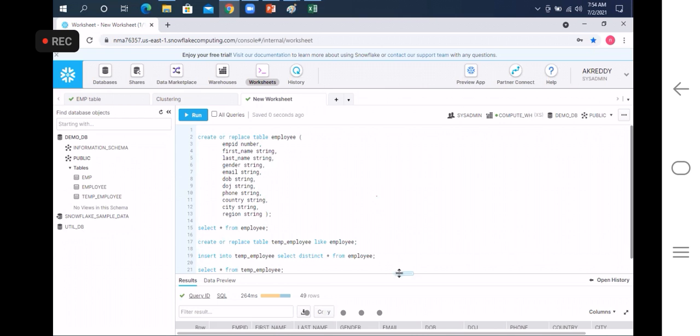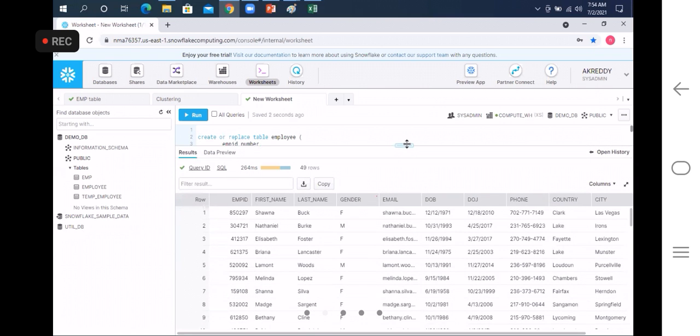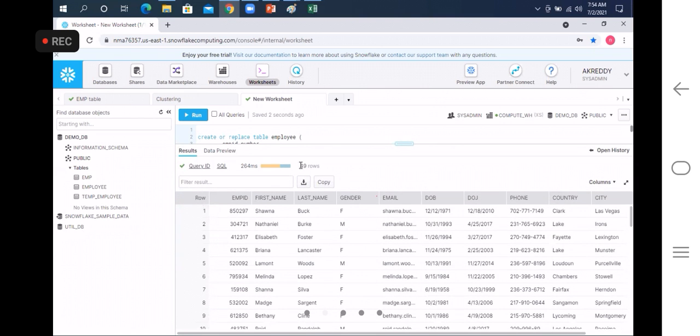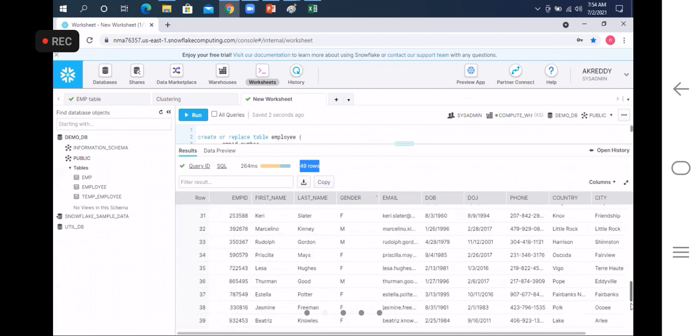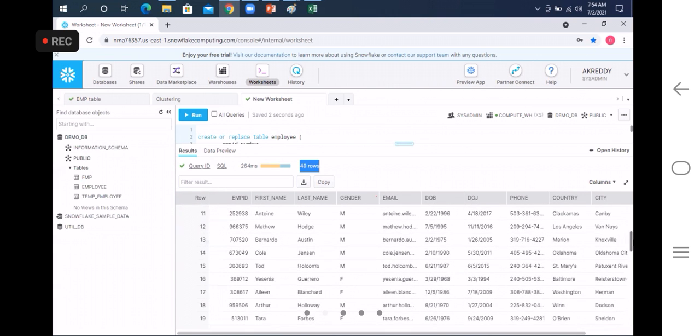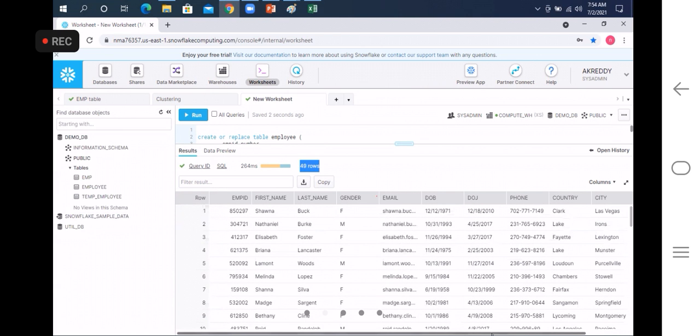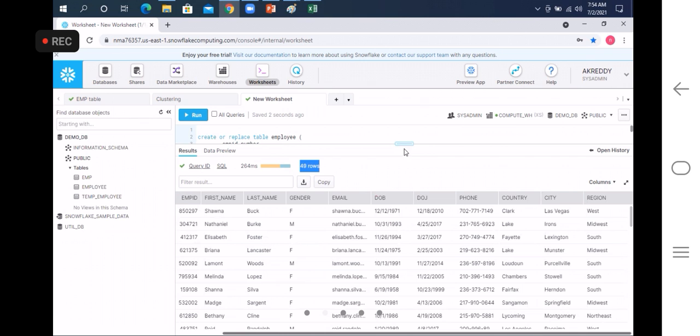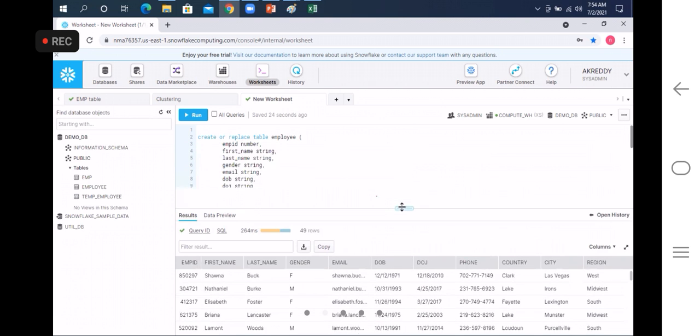So you will get the unique records. We got 49 rows. Maybe one of the records was a duplicate. Okay, so these are the unique records. Clear? Any doubts here? This is how we delete the duplicate records.